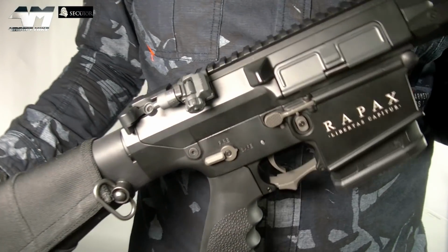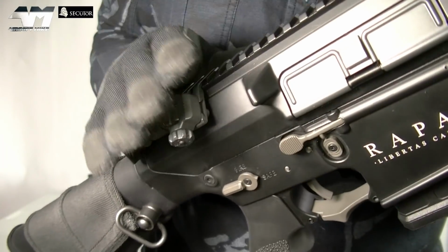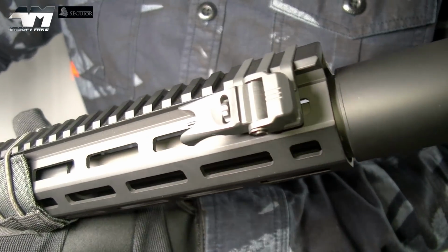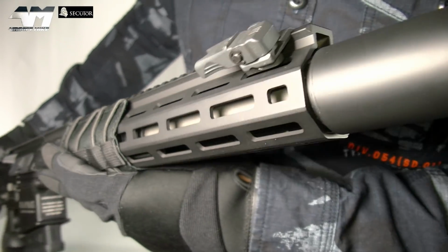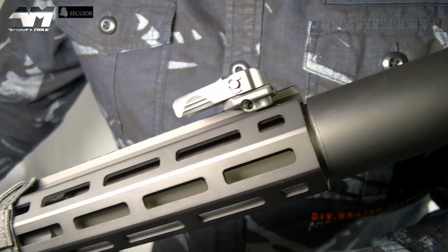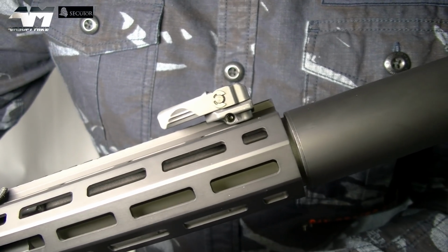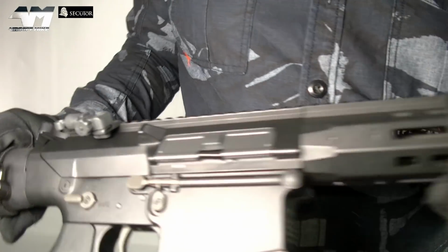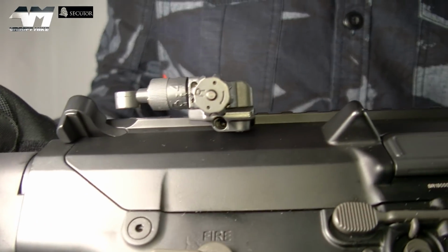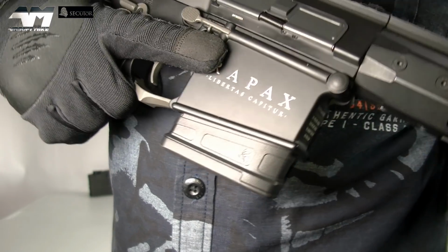Oh, look at that. Loving those sights that have been canted off. So now they're at a 45-degree angle. Same with the front one. By the way, to get these sights on is pretty simple. If you look underneath there, can you see that little hole? Yeah, right there. Little grub screw. You just tighten that up and these bad boys will stay on your rail. And there, look, loving that low profile mag.